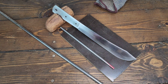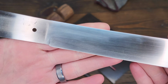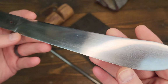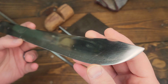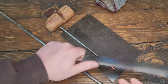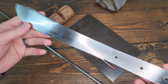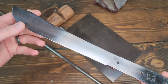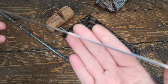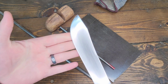So this is where we're at right now. Got the blade cleaned up enough. Like I said, it doesn't have all of the scratches out. That's okay. This is not going to be a perfect mirror polish finish by any means. It's going to be a very utilitarian knife. It's going to be used on the grill. Probably abused a bit. So, that is okay. It's not anything super fancy or special. But we're going to make it look cooler.